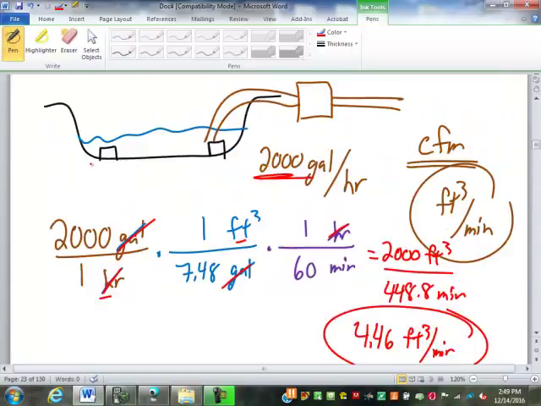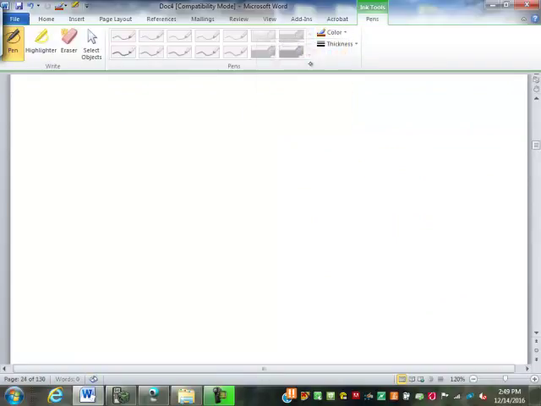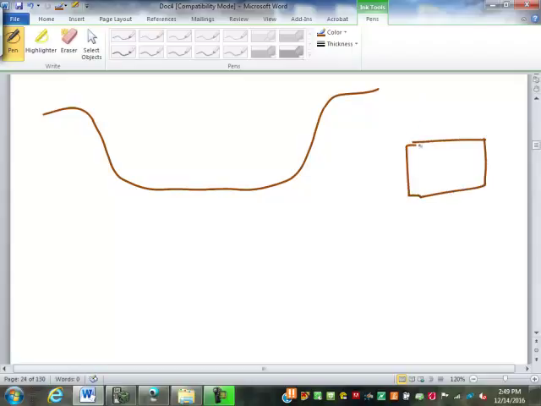In fact, let's do that conversion quick. How many gallons of water could be in a basement like that? So let's say we have this basement here on a house that if you look at it from the top, the house is supposed to be 36 by 48 feet. Now that means that the hole being dug is going to have to go at least 3, 4, 5 feet around on each side. I usually try to go about 5 feet. So it's going to be about 46 by 58 feet for the hole.